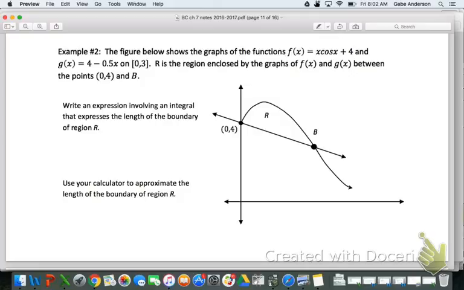And then the first part says just write an expression for the length of the boundary of region R. So in other words, just the perimeter of that region. And then use Math 9 to get an actual numerical approximation for that. So I'm going to let you guys run the whole way with this. You can use x or y, although I think one variable would be easier than the other. Take a few minutes, and let's do both. Let's set up the expression and use your calculator to approximate.